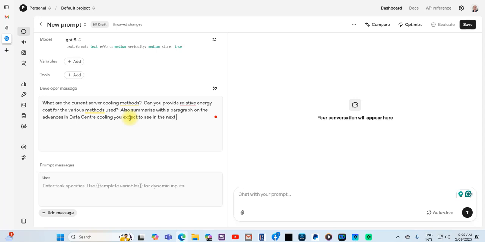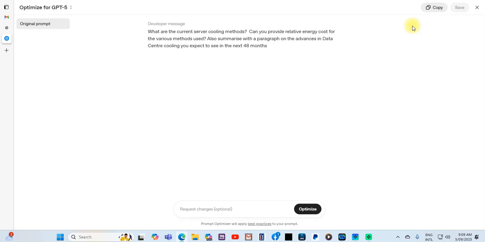So once I've completed that, all I have to do then is go to the optimize page, one click down to the optimize, and then it goes and does its thing.